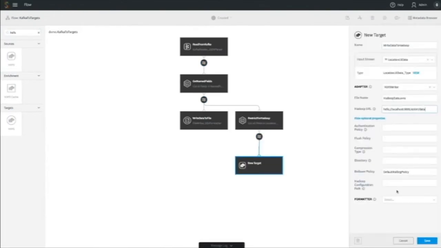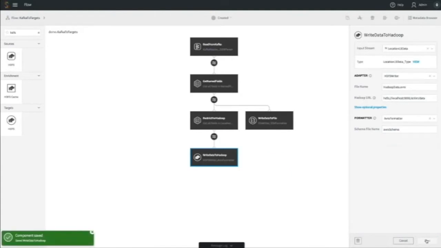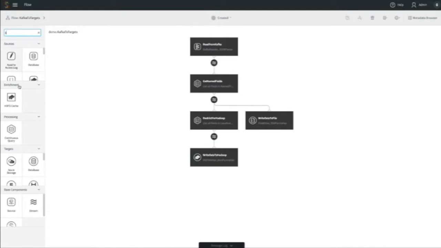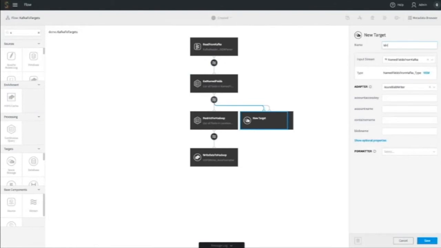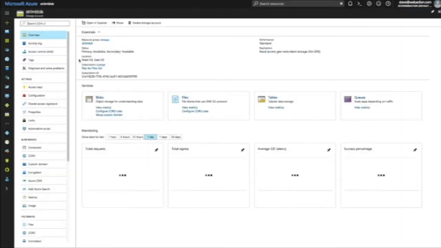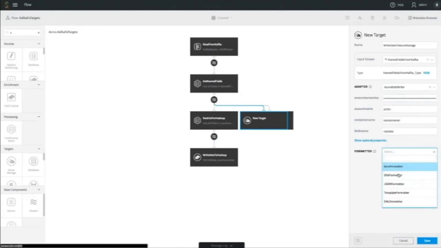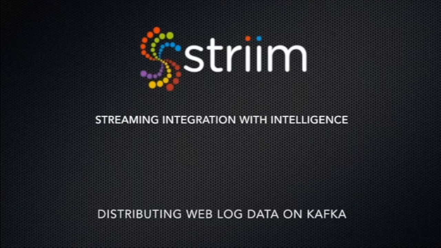You can see it's all the usual things that you'll be used to if you're writing things into HDFS. We're going to write in Avro format, and in Avro format you can specify the name of a schema file that you want us to generate that tells someone else the structure of this data. Save that out, and then if that was started, you would be writing data to Hadoop as well. But we're just going to show you now also how you'd write data to, say, Azure Blob Storage. Drag in the Azure target, this time straight from the pre-processed data stream. We're going to get the configuration for the Azure Blob Storage from cloud, enter the configuration information. We want this to be written out in JSON. Now when you deploy this and start this running, you're writing to Hadoop and the file and the cloud.